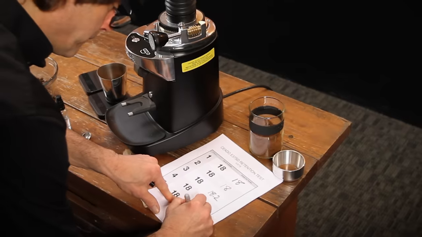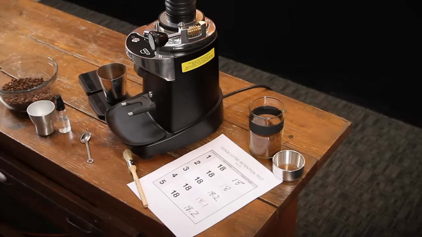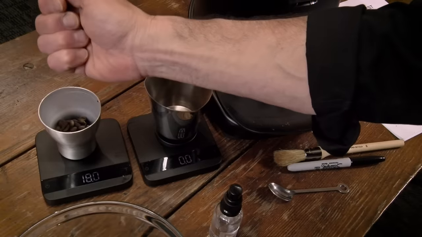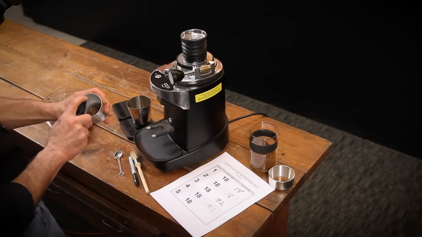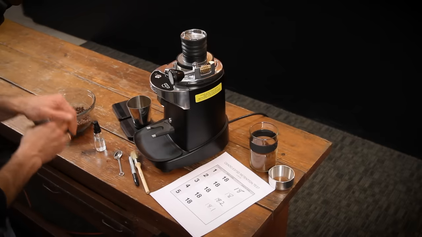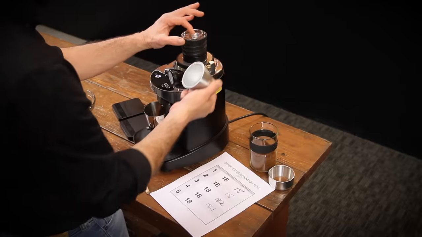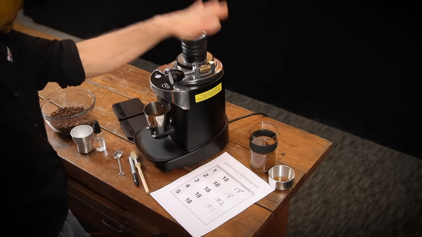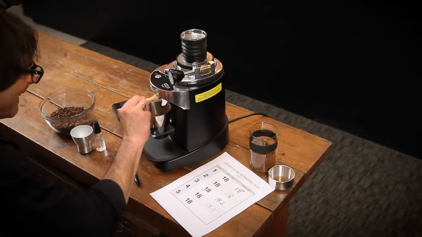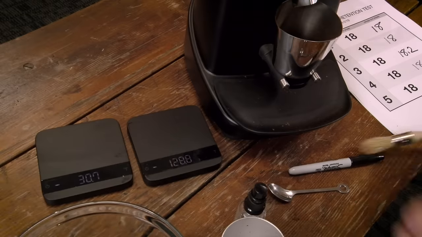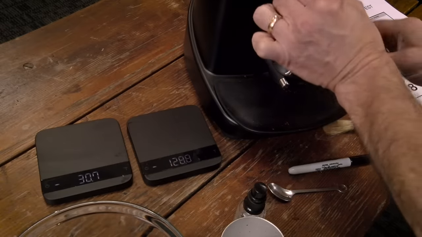Now that's pretty amazing. Chiato doesn't necessarily position the SD as a zero retention grinder but using it with proper technique in my test for all intents and purposes it was a zero retention grinder. Keep in mind that a tenth of a gram variation in an 18 gram dose is equal to one one hundred eightieth of the total. That's well below the threshold of making any discernible difference in an extraction.